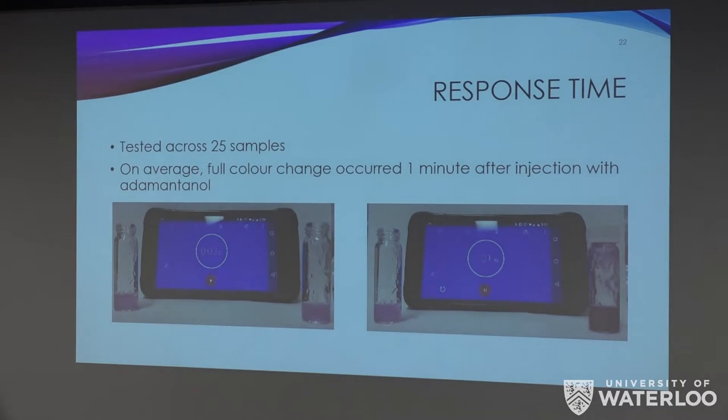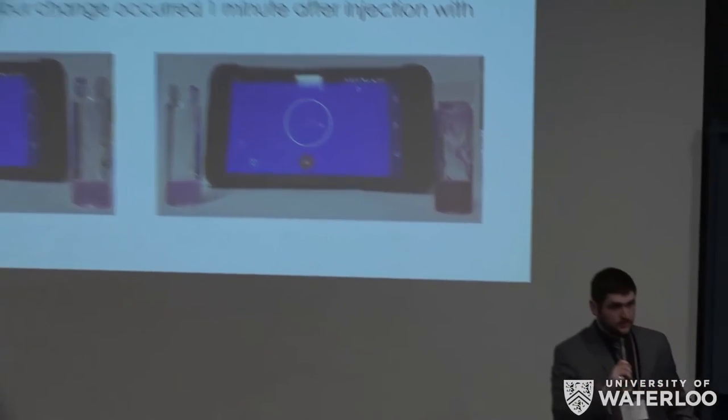Now if we go back to the customer requirements that we stated at the beginning of the presentation, one of the first things we wanted to really test was how long it would take for the sample to change color. Because this is important. We wouldn't want you to inject your sample, walk away, and forget about it when it takes 10 minutes to change color. So we tested it across 25 samples, and we saw that on average, we achieved a full color change in about a minute.